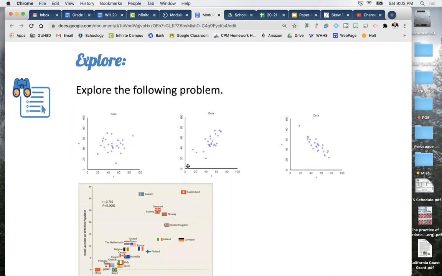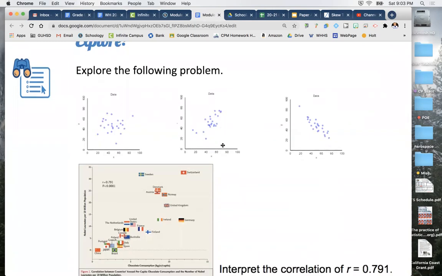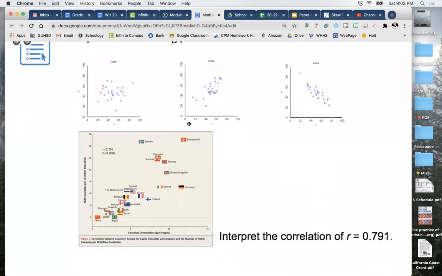In this one right here, it looks like the data is in an upward linear trend. So it looks like that would have a moderately strong, not super strong, positive linear association, maybe like an R value of 0.8 or so. This one tends to be even a little bit stronger linear, but it's going to have a negative R value or a negative slope. I would say it has an R value of maybe 0.85 or 0.9, but there is definitely a negative trend downwards. That shows you how we would talk about those.